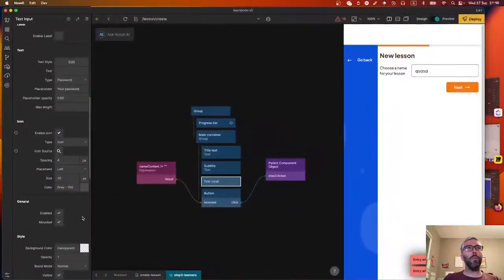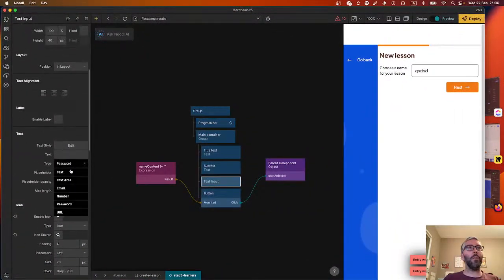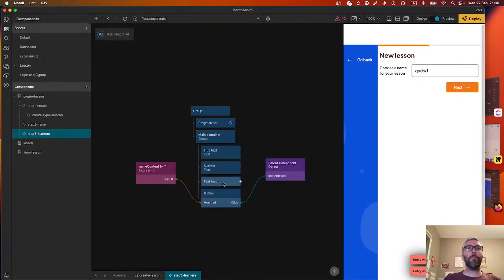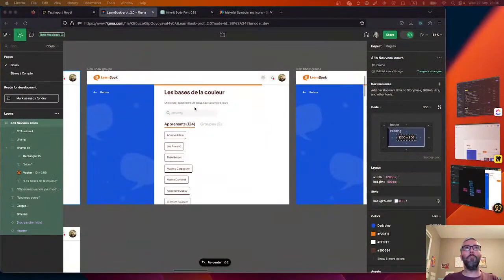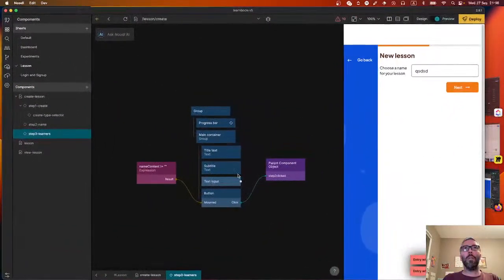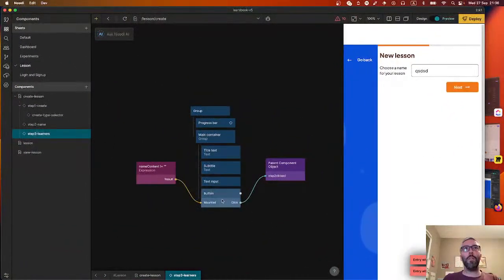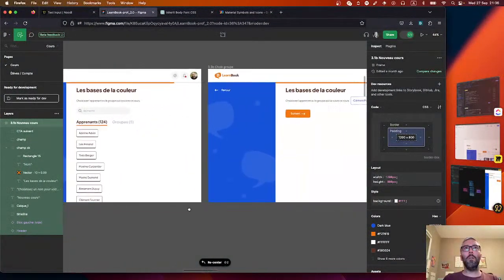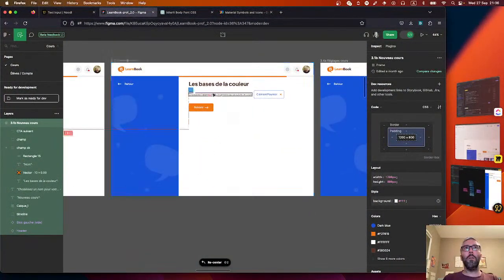Yeah, that's going to look nice. It's going to be a text field and we're going to call it search. Sounds good to me. Okay. And then there's going to be a button, is there? Okay, choose a learner.